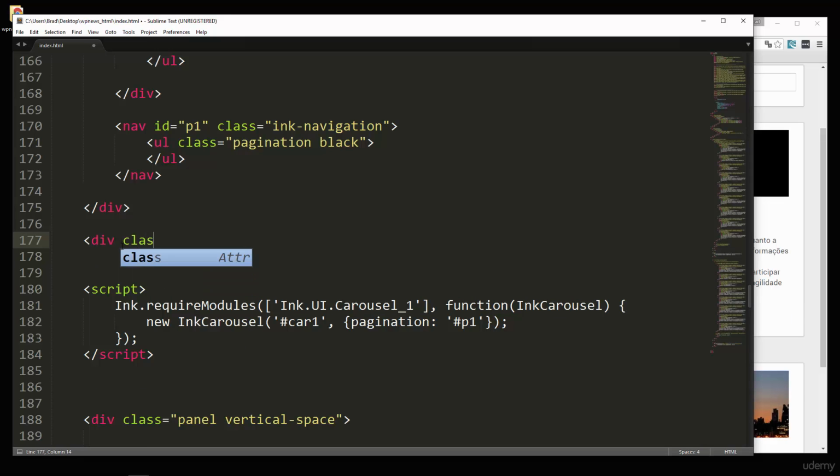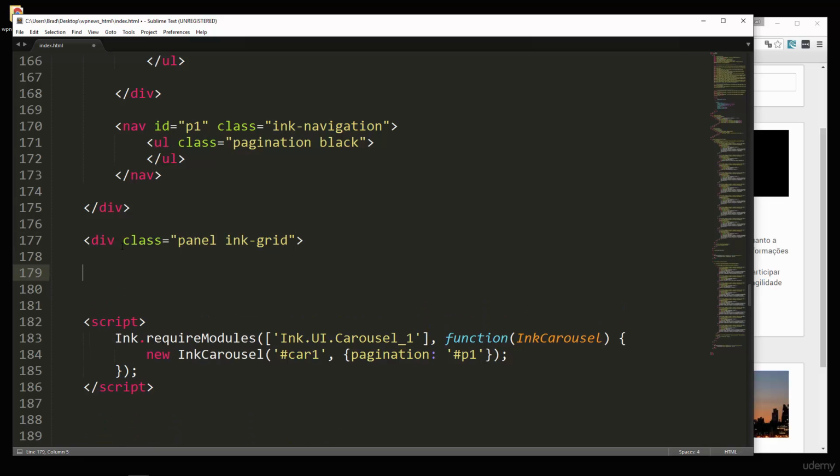Okay, we're going to give this a class of ink grid. Let's give it a class of panel as well. Okay, and then inside there we're going to create a class of column group.